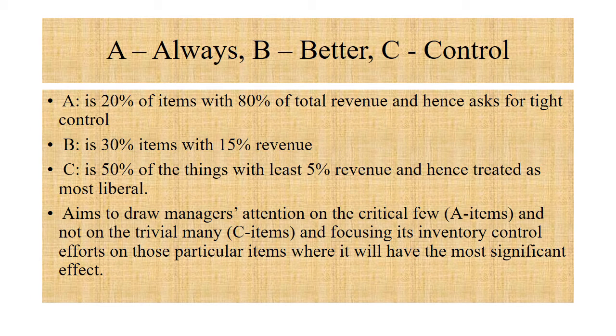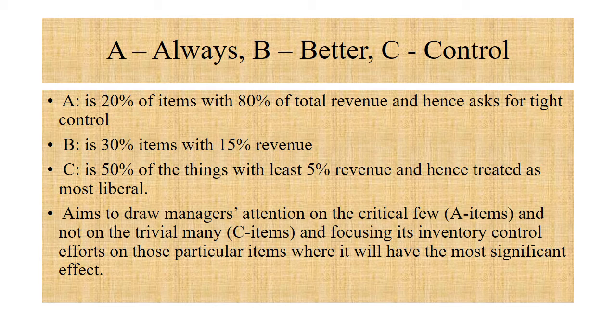A category items are goods where annual consumption value is the highest. Applying the Pareto Principle, also referred to as the 80-20 rule, where 80% of the output is determined by 20% of the input, they comprise a relatively small number of items but have a relatively higher consumption value. So it's logical that analysis and control of this class is intense. They have a greater potential to reduce cost or loss.